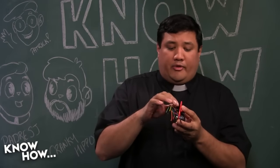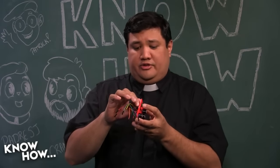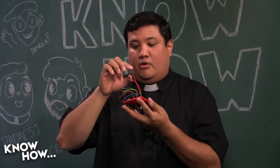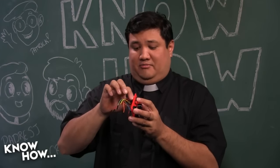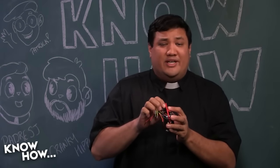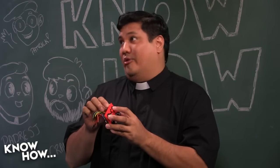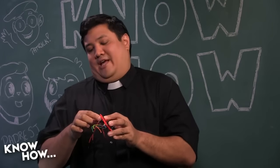Yeah. You may remember that we did the same thing with the Arduino in the Aquavase, and the way that we did it there was I just had banana connectors. So you could remove the banana connectors when you were programming, and it ensured that power wouldn't go backwards through the system. The other way to do this, and this is the way I would do it if I had the right components, is you just put an LED in there, because the LED won't allow the power to go backwards.